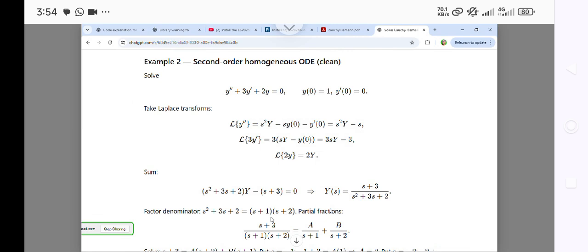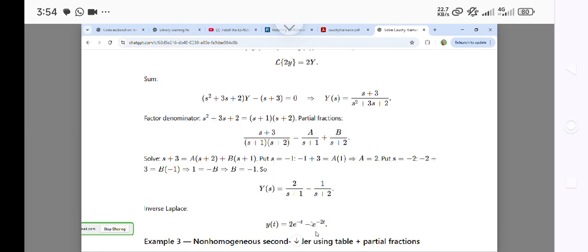We'll proceed with the partial fractions. We have (s + 3) over (s squared + 3s + 2), which is replaced by this factored form. So you do your normal A over this plus B over this. That's the denominator. Then you multiply by the LCM. Multiplying this by the LCM, you have s + 3. Multiply this by the LCM, s + 1 will cancel, and we have s + 2 left. Multiply this by the LCM, when s + 2 cancels out, you have s + 1 only.